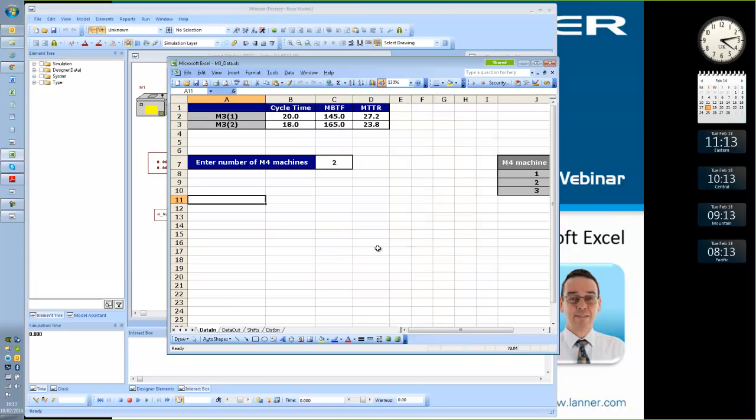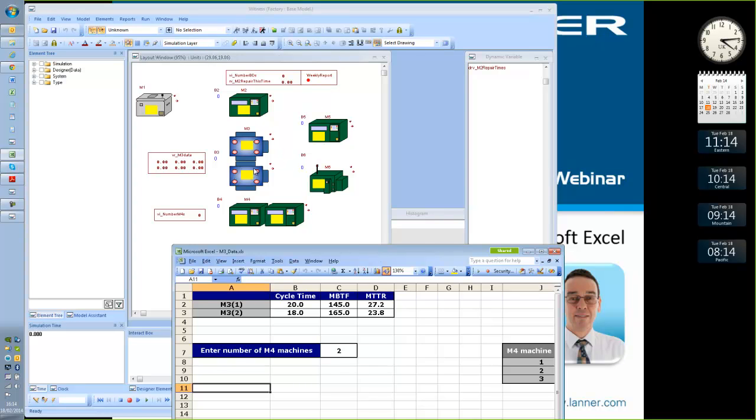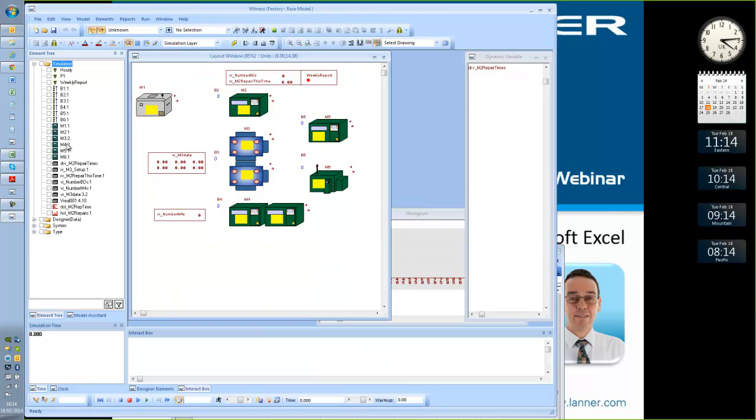In this spreadsheet I have some data to enter in, which is cycle time, mean time between failure, and mean time to repair for a machine M3, which is the one that is coloured the blue shade, and is one machine of quantity 2. So we can see in the element selector on the left we have 2 M3 machines.